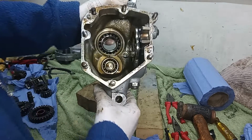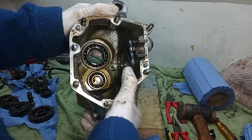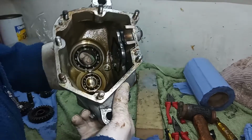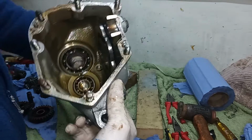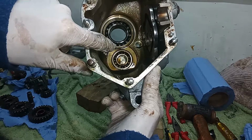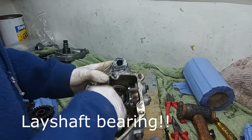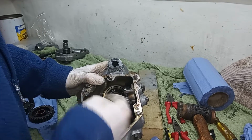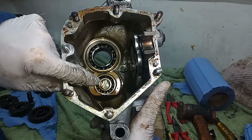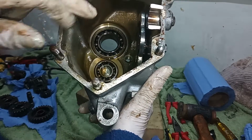So just looking inside there, we've still got a fair bit of oil to get out. We've got the cam plate, I'll take that out in a minute. And then we've got the main shaft bearing here, the main output bearing there, which is actually not too bad considering there's probably flakes of phosphor bronze in there. And then the all-important main shaft rear bearing down there, which is the one that gives us all the problems because it's well known it's prone to fail, and that can cause all sorts of problems. So we'll be replacing both of those.